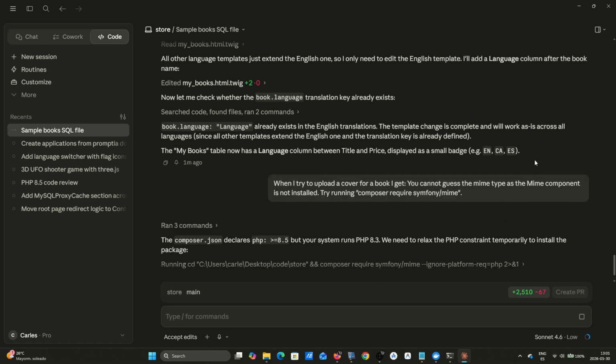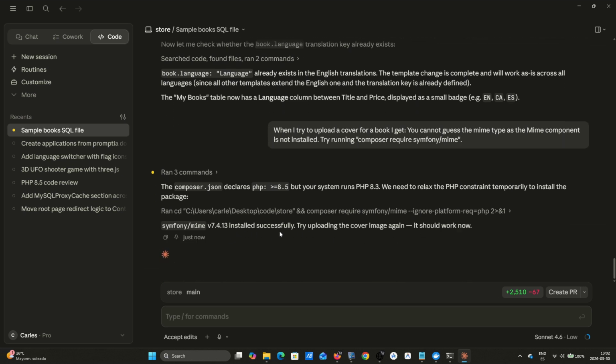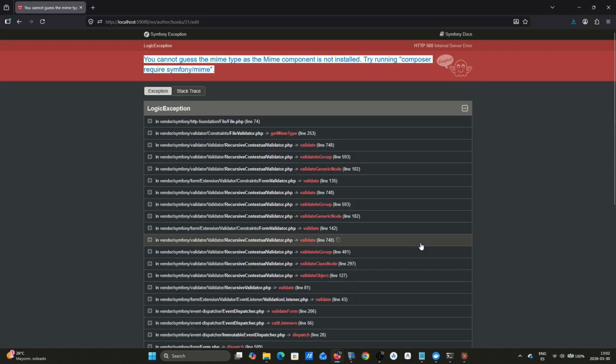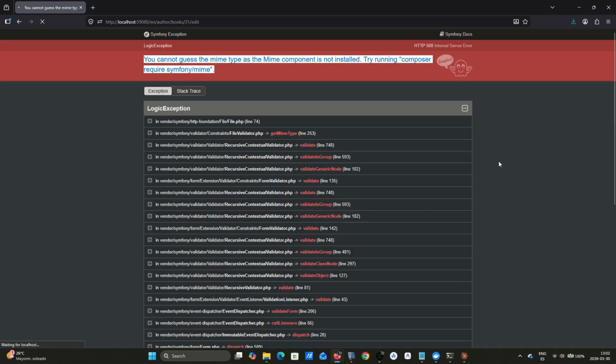So initially it does it wrong, and then it seems like it realizes. Here it is telling that the Composer JSON requires PHP 8.5 or greater. Finally, it's able to solve it. But that's a problem: sometimes it tries to do things locally and should be doing them inside the Docker container.